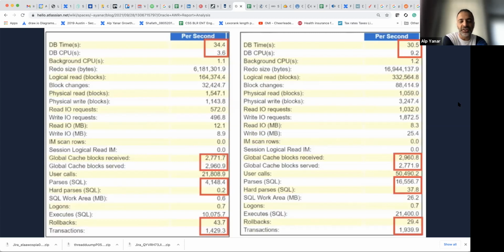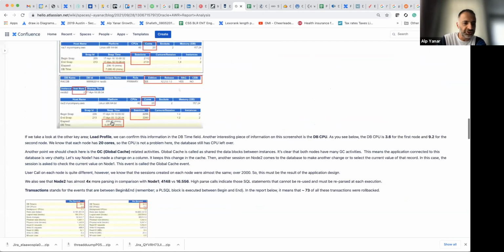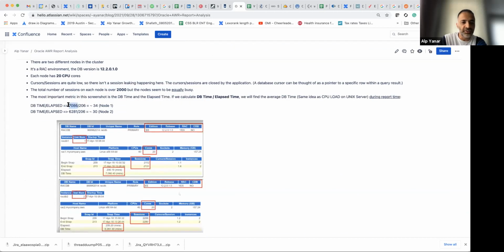So the first thing is DB time. So DB time per second. What is 34? It's what you get when you divide. I can close it and show you here. So on node 1, we saw that elapsed time is 206 and DB time is 7,000.